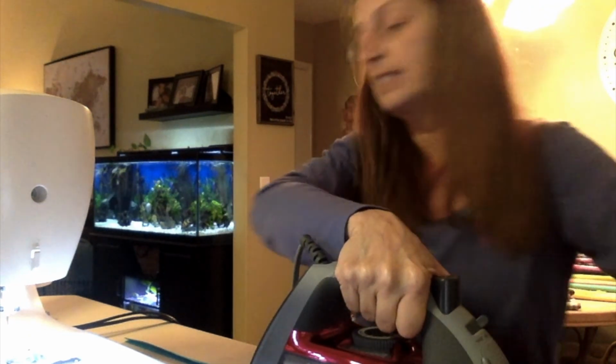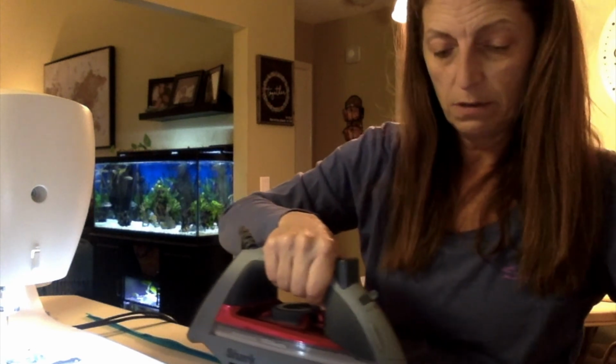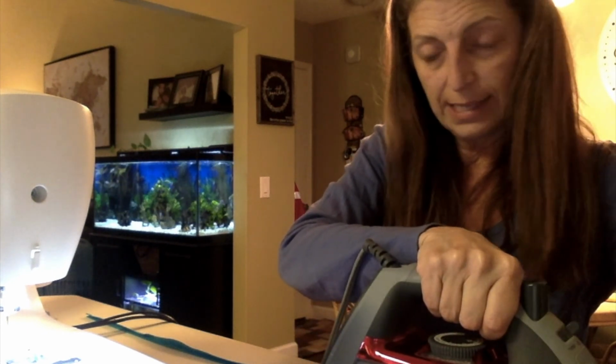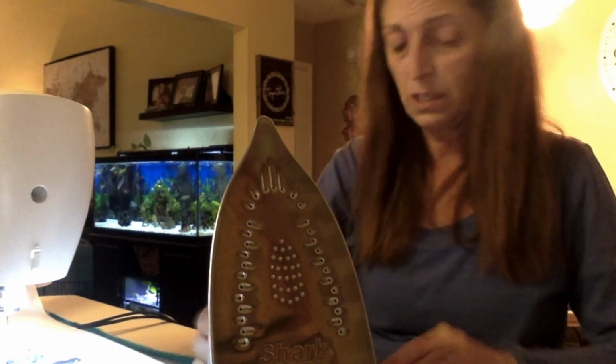Some people have asked me if they can do this using sheets. I don't know. This material is similar to that of sheets, but it does have a little bit of a tighter weave than sheets. I guess maybe if you double or triple that, it might work. I can't say.